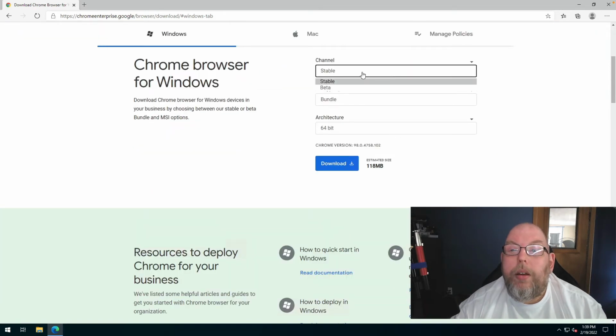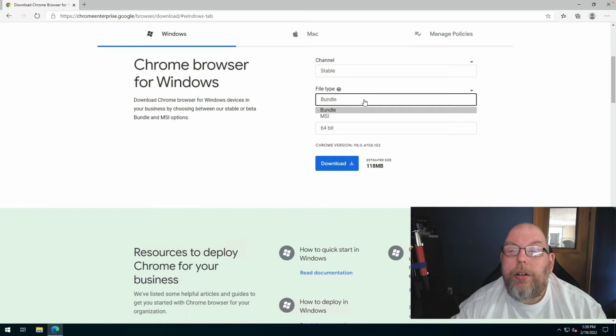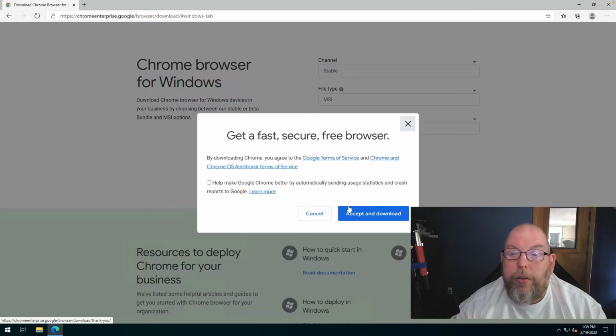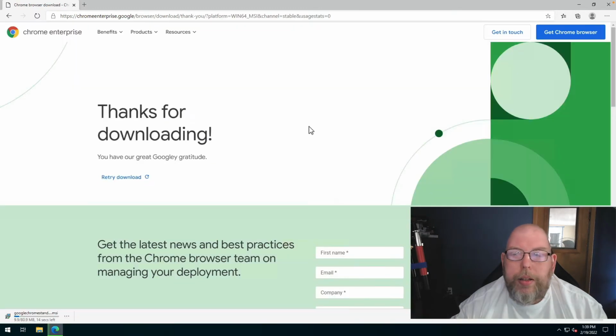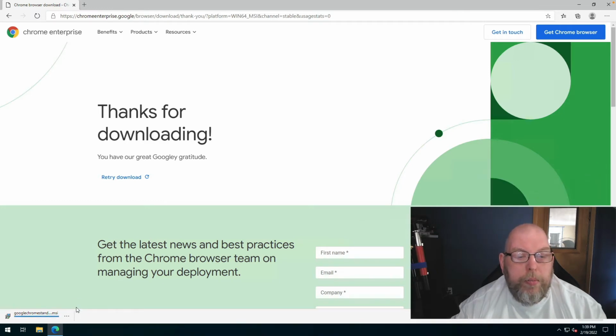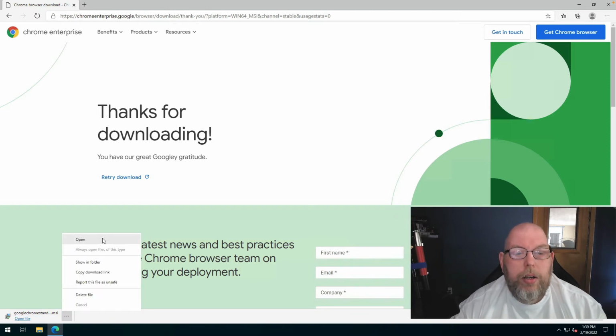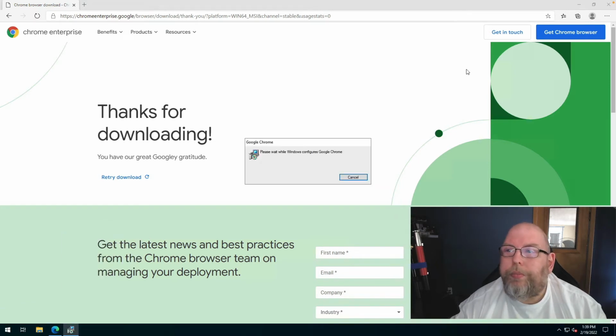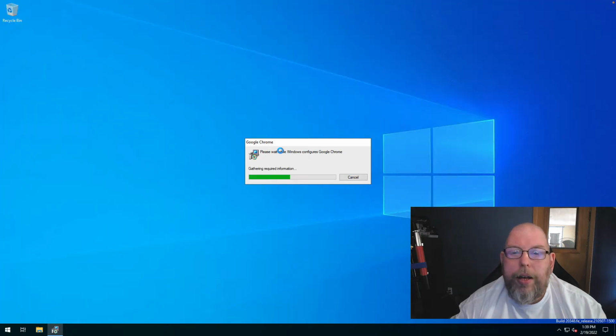So channel stable, we're going to grab the MSI 64-bit and go ahead and download it. And then at least I will have a browser that I can live with, and it will be available in those minimal cases where you would actually want to run a browser on Windows Server. We can close Edge.